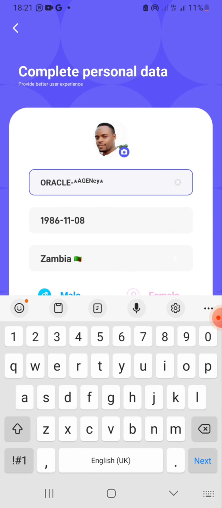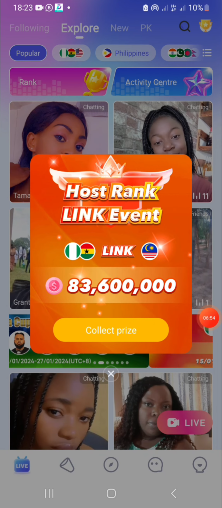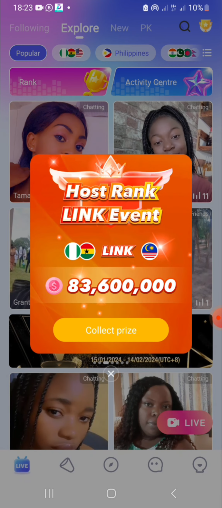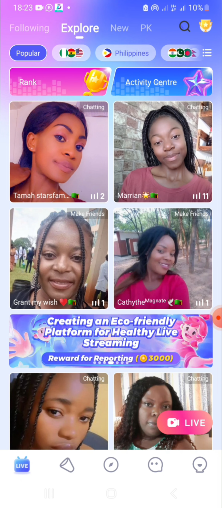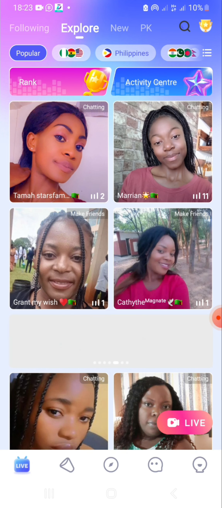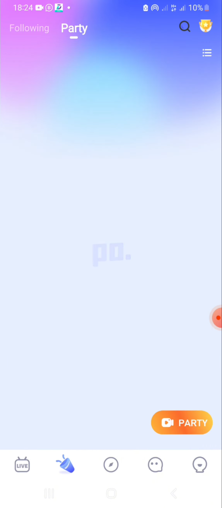Okay, beautiful. So I have that. Everything is set here. Then I click next. Okay, so after you've entered everything, you will land on this page. When it says collect, you simply cancel that by clicking on the X at the bottom. Then what you will see are the people who are live. The active tab for now is the one in the bottom left corner. That's the live tab. The one which follows, you can click on it. That's the party tab.